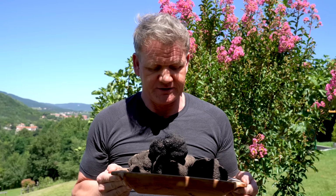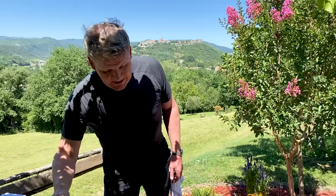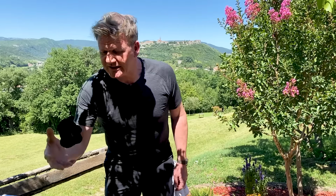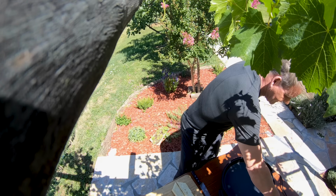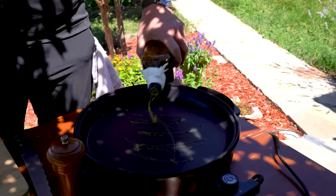They're not truffles. They are truffle rocks. They are boulders. I'm gonna keep it simple, because when you've got ingredients like that, trust me, you don't need to complicate anything. So crank this thing up. I'm gonna slightly toast a sort of day-old baguette. I'm gonna get a little bit of heat in there.